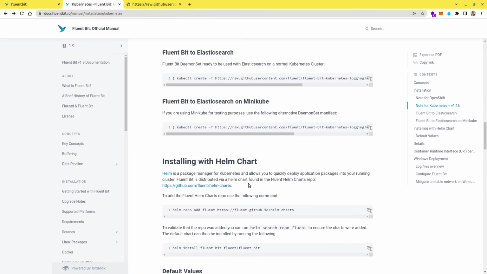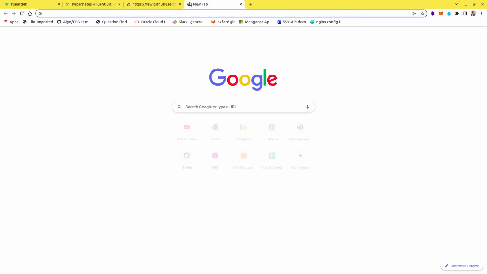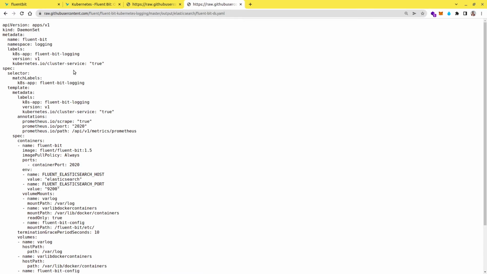After that, we have to set up Fluent Bit. So either you can use this YAML or you can use the Helm chart and set up your Fluent Bit. I'm going to take this YAML file and deploy it in my Kubernetes cluster. If we just go and take a look, this is a daemon set.